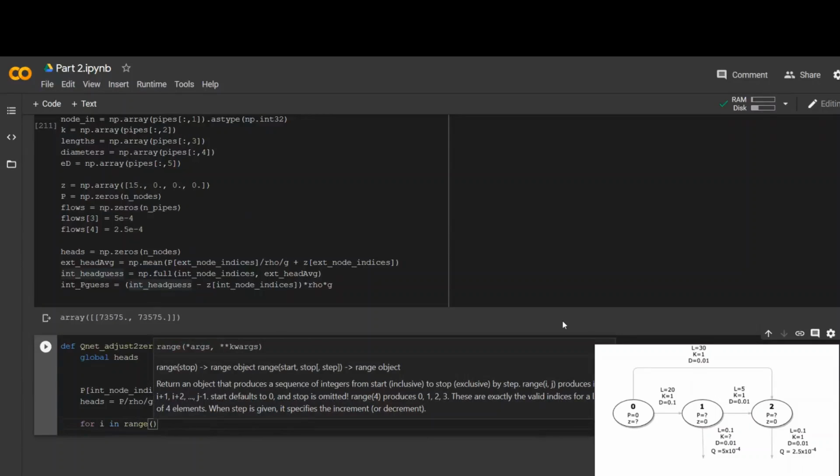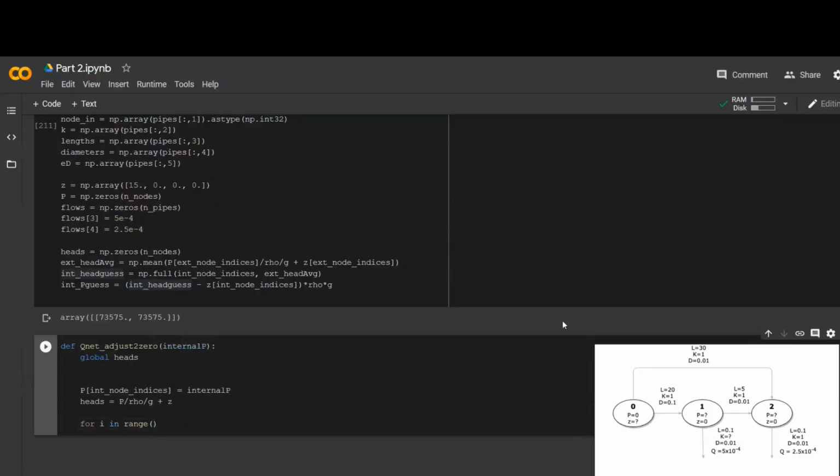In range. Okay. So we're going to want to go through how many times? Well, the differential heads are associated with the number of our pipes, right? So now we're going to go through this loop, and I forgot a colon.